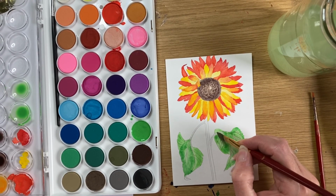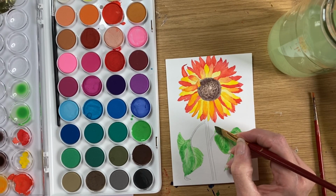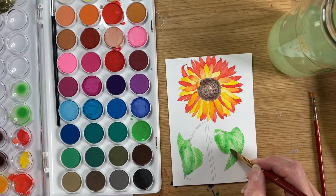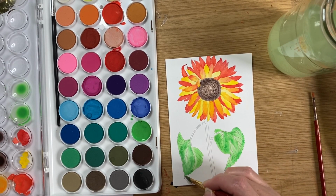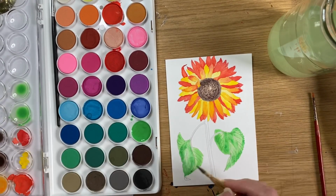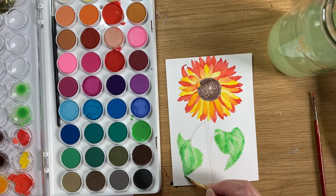So again, I'm going to go back to the edges like that. I'm just going over it once more, just so it darkens that edge. I'm just going to touch it up and see any little white bits. So I've got this bit here, so I'll add some more paint just on the chisel edge of my brush. I'm just going to dab it.